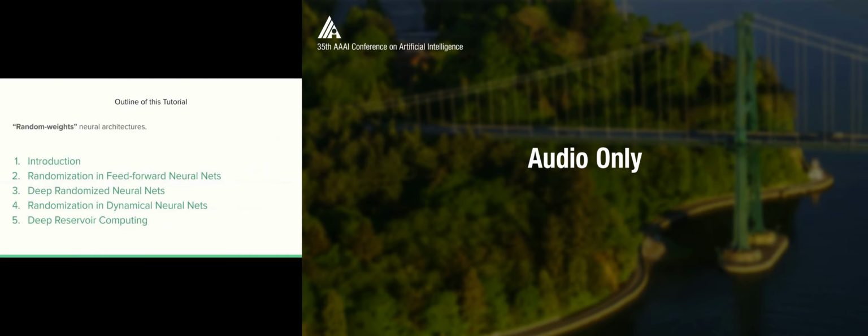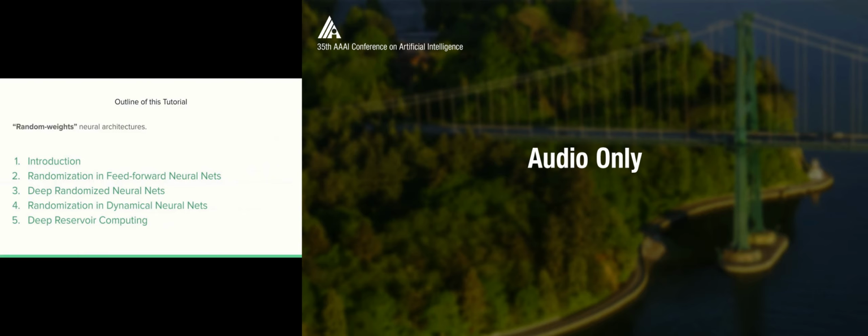All right, our main focus in this tutorial is to analyze and study randomization in neural network architectures, and in particular in deep learning. However, randomization is a big topic, and it can enter the design of neural networks in many ways, for instance, in the training algorithms, in the regularization techniques, etc. Here, we focus on the so-called random weights neural networks, in which a great part of the weights in the neural network are left fixed after the initialization, and only a small part, typically those pointing to the output of the connections in the neural networks, are adapted on a training set.